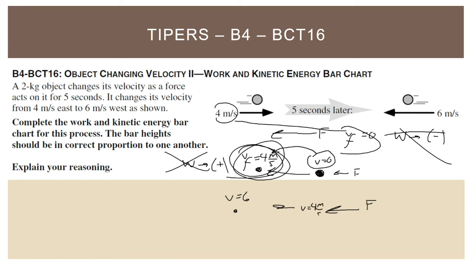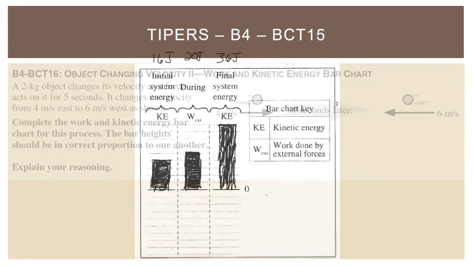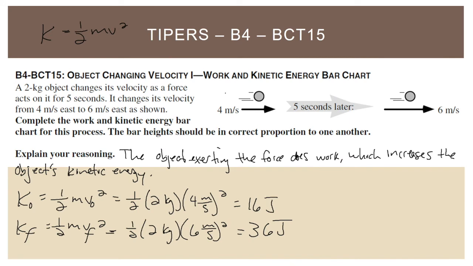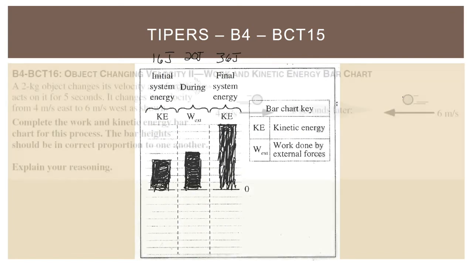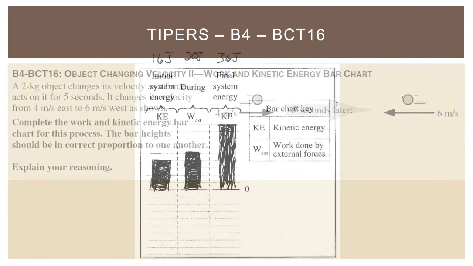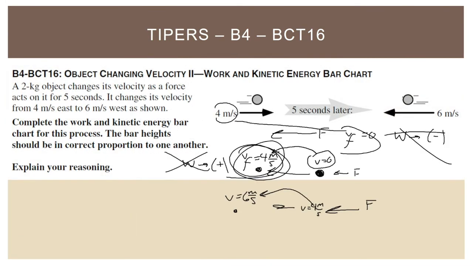And then the only net amount of work was done in making the object go from 4 to 6, which was the exact situation that we had before. Net work done in order to make an object's speed, remember speed because energy is a scalar, its speed go from 4 to 6. Now, that was a lot of talking about that second example, and it would probably be smart to write at least a couple of things down about that specifically for this instance, that energy is a scalar, and so the direction of the velocities don't matter. So take a second to pause this video here and sort of summarize what we just said. And when you hit play, we'll go over it.